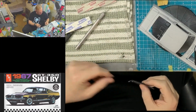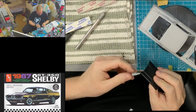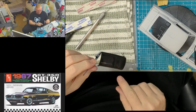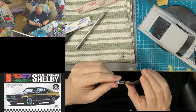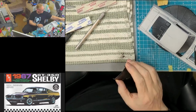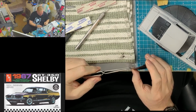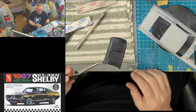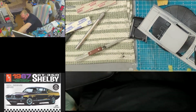I am going to do this. I got something to hold onto the hood with. I'll spray the inside first and then spray the outside later. I'm actually going to use stronger pliers to hold it because this will really hold it strong. And we'll do a coat on that. So, let me grab my green primer again.